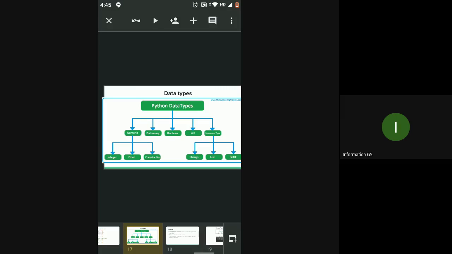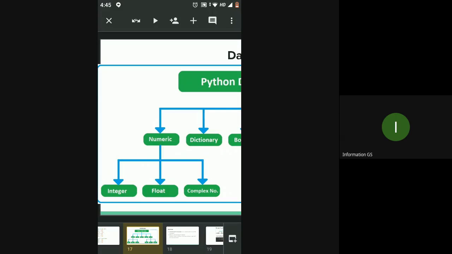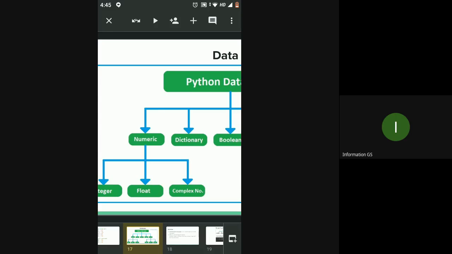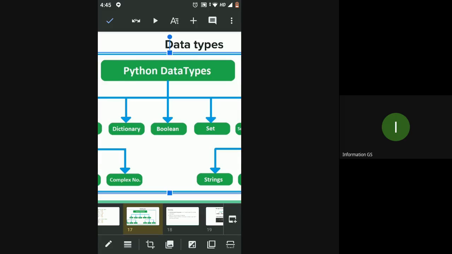Okay, so let's start from the beginning. For numeric, you have integer, you have float, and you have complex number. Complex number is the one which has a complex part and a real part. That also you can use using Python. We have seen integer and float. Integer is basic signed and unsigned integers, which means negative and positive integers and zero, whole numbers. And the second is float, right? Float is a decimal pointed number, any number which has a decimal point.